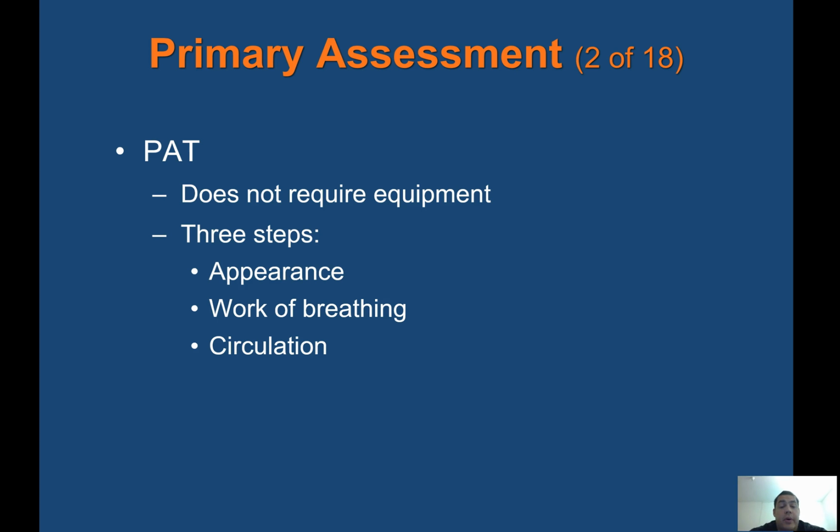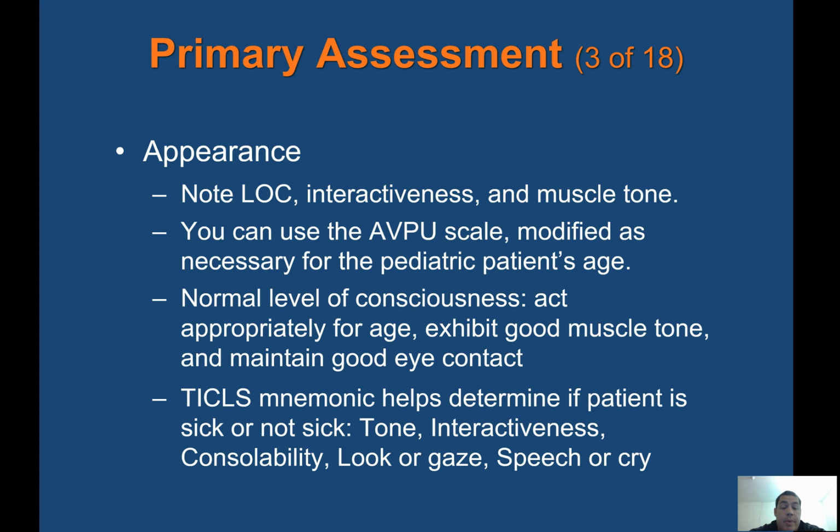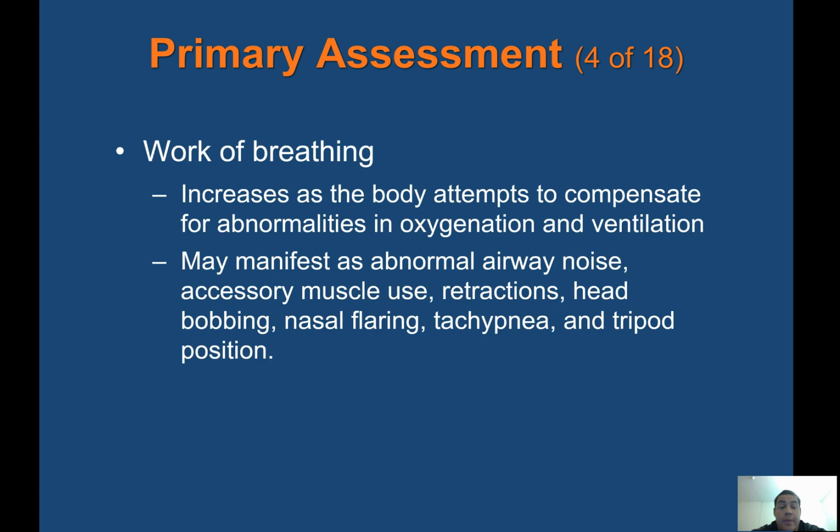So PAT does not require equipment. There are three steps: appearance, work of breathing, and circulation. For appearance, note level of consciousness, or LOC, interactiveness, and muscle tone. You use the AVPU scale, modified as necessary for the pediatric patient's age. Normal level of consciousness means they act appropriately for age, exhibit good muscle tone, and maintain good eye contact. The TICLS mnemonic helps determine if the patient is sick or not: tone, interactiveness, consolability, look or gaze, speech or cry.